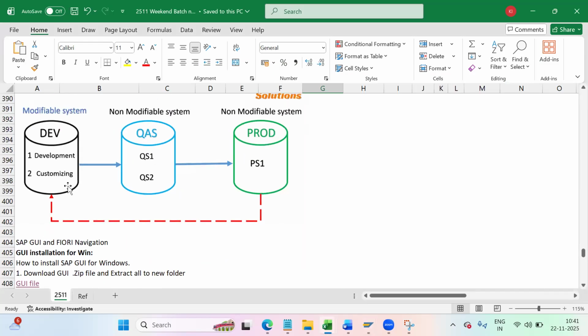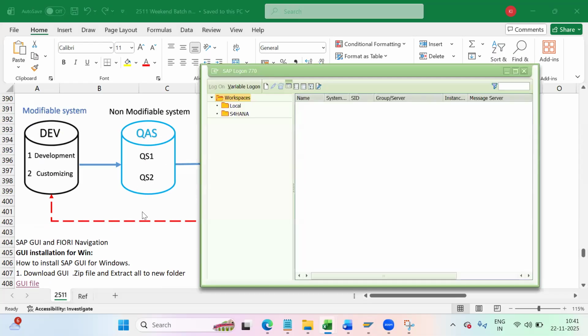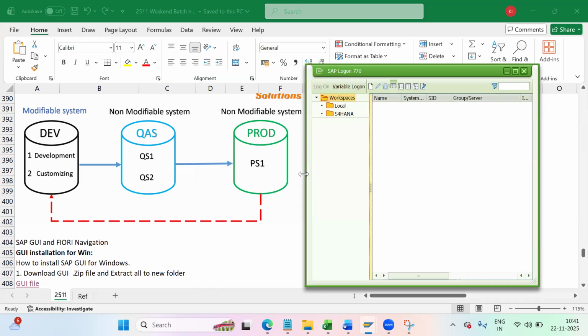Now, I know I have 3 different system landscapes. Now I want to log into the development system. How do I log into my development system? You just need to have that connection here. Who will provide these connection details? If you are in a project, your Basis or security team will provide you the connection details. They will send you the details, something like this. Let's say, for example, I'll go to one of these systems and show you.